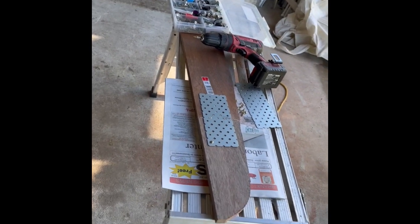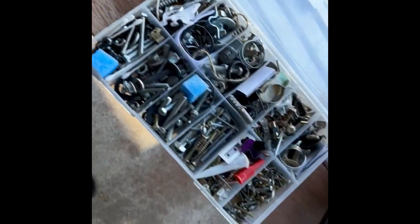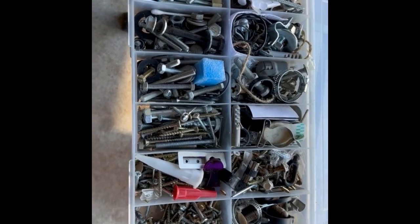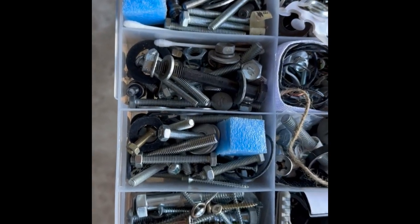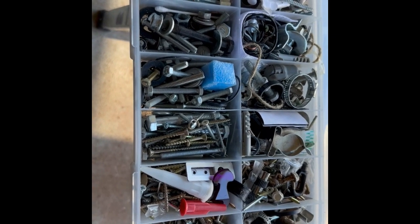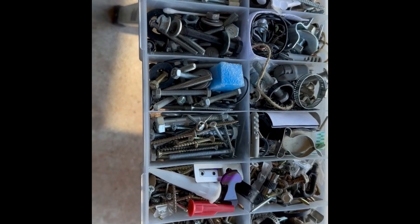Okay, here we are in the work shed. Now you can see what I've done is I've cut the piece of Miranti down to the shape that that yellow outside plate is. It's always handy to have a box filled with all different kinds of screws and bits and pieces for different renovation projects. You just never know what you might need. So this is my travel one. This always goes inside every van that I take away, because it is surprising what you or your neighbor might just need.